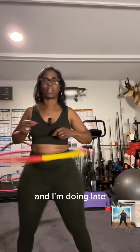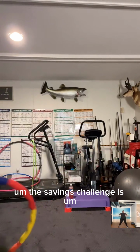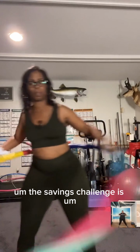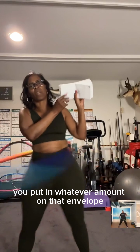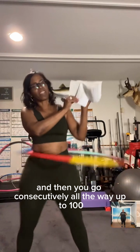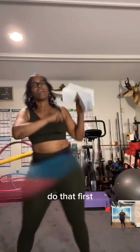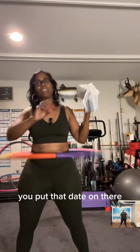Were you on here earlier when I was talking about my savings challenge that I'm doing? I just came on. The savings challenge is, get 100 envelopes and label them from 1 to 100. Each day you put in whatever amount is on that envelope. So I started September 21st. The first envelope is labeled 1, and then you go consecutively all the way up to 100. Get the 100 envelopes, label them 1 to 100, do that first, and then whatever day you want to start the challenge, you put that date on there.